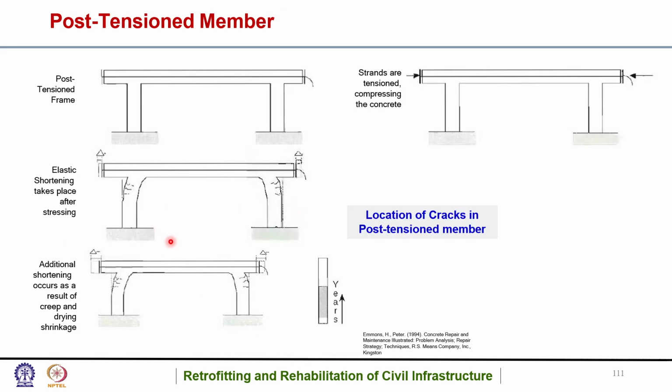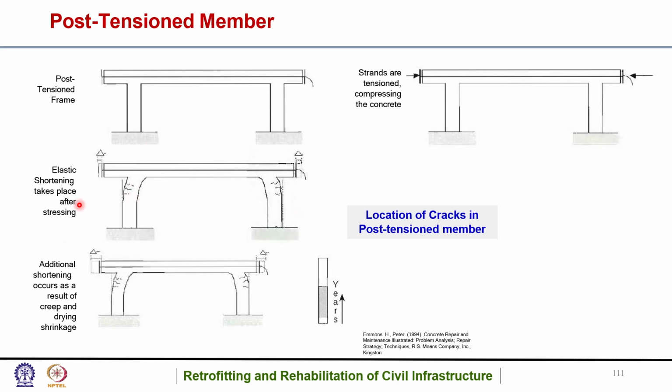Then if we talk about prestressed concrete, there post-tensioning is undergone. Post-tensioning is nothing but the rebars are fixed at the ends, and they are basically tightened, screwed, and that results in tension. This way the member is further strengthened to carry more loads.